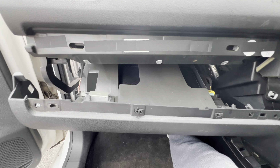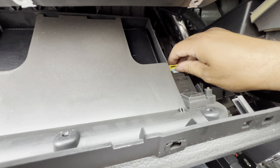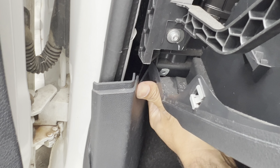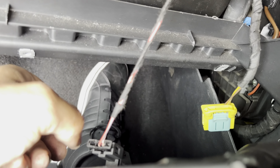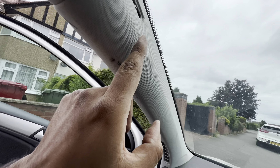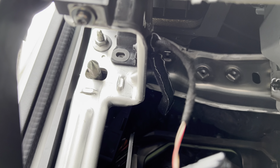Pull the glove box down. As it comes down there are two plugs: one is the glove box light, and there's a pin to move out of the way. The glove box is also caught in the side trim, so move that trim and pull the glove box free. Behind the glove box there's a pipe and another cable — remove both. The glove box is now free. You also have a T25 and T20, and remove the pillar: T25 inside the pillar, and a T25 on the right side behind the glove box, plus a T25 bolt underneath.